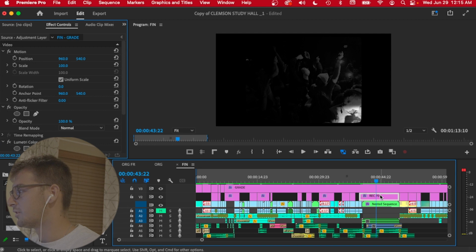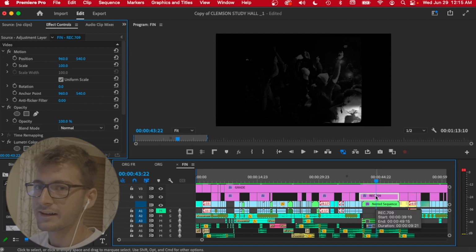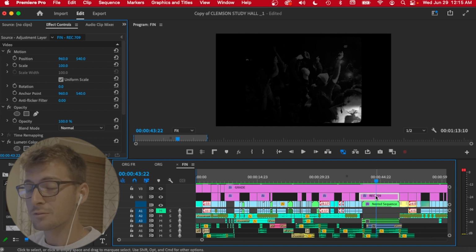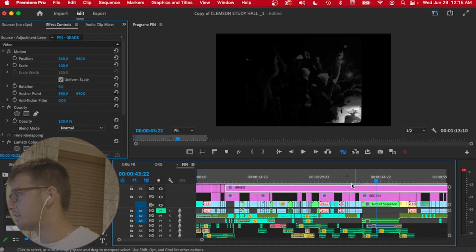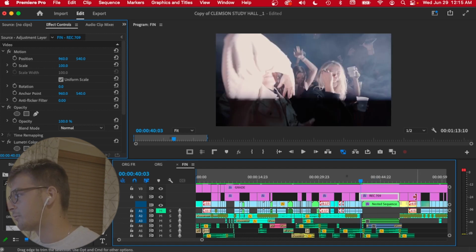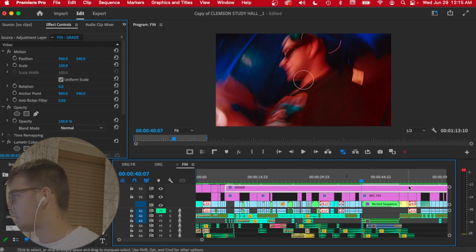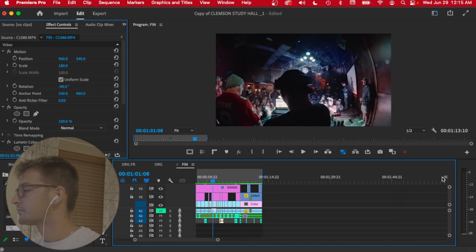I don't really use LUTs except for this Rec 709 LUT, which is an A7S3 to Rec 709 conversion LUT, basically making that gray image look like what it should normally look like. Then you can go through and color grade like you normally would, which I do in this bass clip up here. I break it down with the normal LUT on track 2, and on track 3 I go through and color it myself. Let's take one more example here.